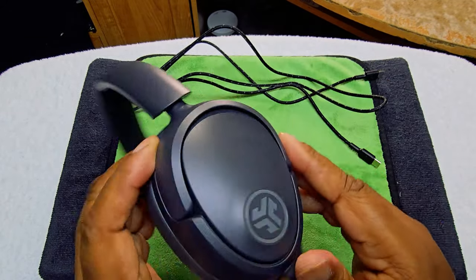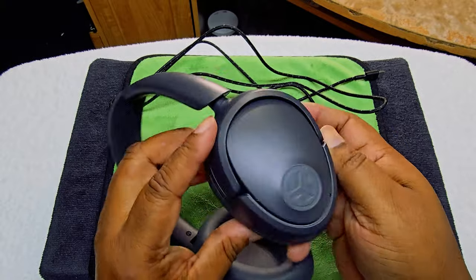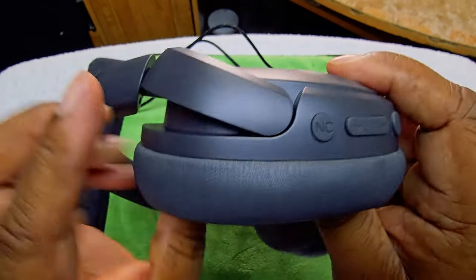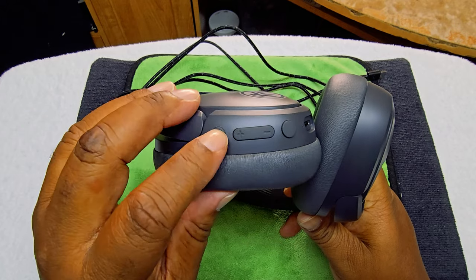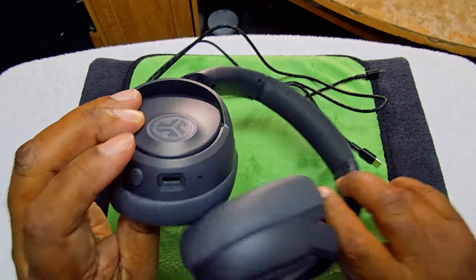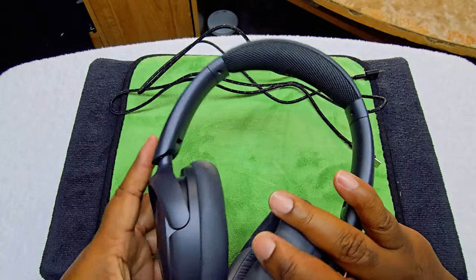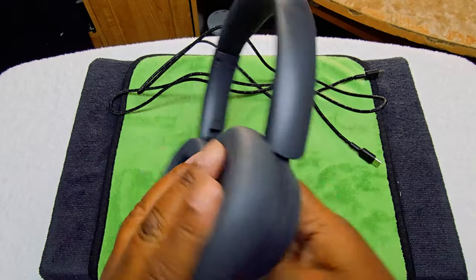So this is how the headphones look — right and left. On the left ear cup, nothing visible. I don't even see where the microphones are. On the right cup you have the ANC button — off and on — that makes a difference because ANC normally eats up battery, so I love seeing a dedicated button. You have volume up/down, the power button, a mic, the indicator light, and the USB-C port — all on one cup.